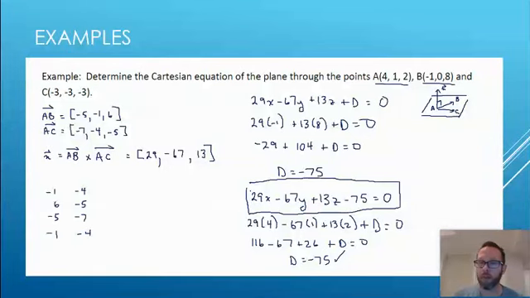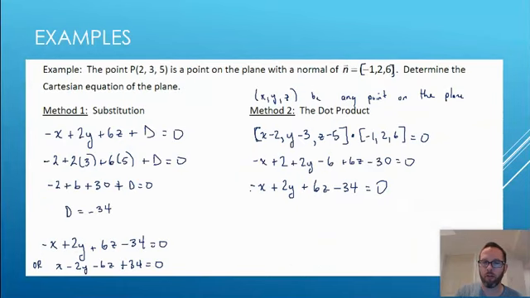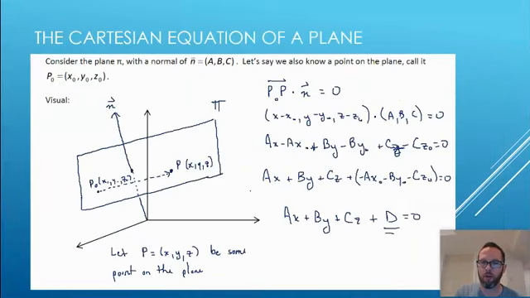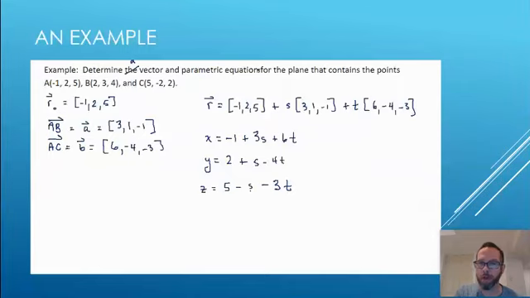And yeah, this is going to be really useful for us. Later on, we're going to be finding intersections of planes, and having the plane in Cartesian form will be really helpful because we're going to be applying our linear system skills. So that's kind of nice and familiar to us. Vector and parametric equations have their uses too, for sure. But the Cartesian equation is useful for a lot of things as well.